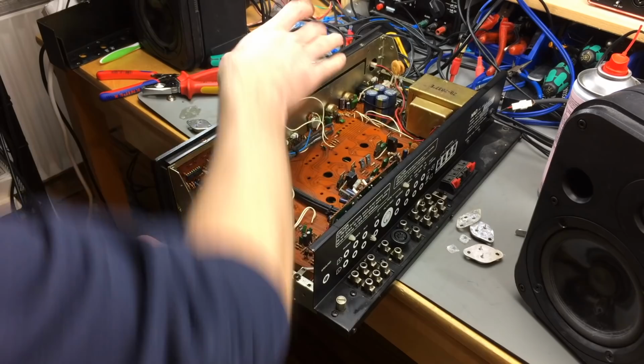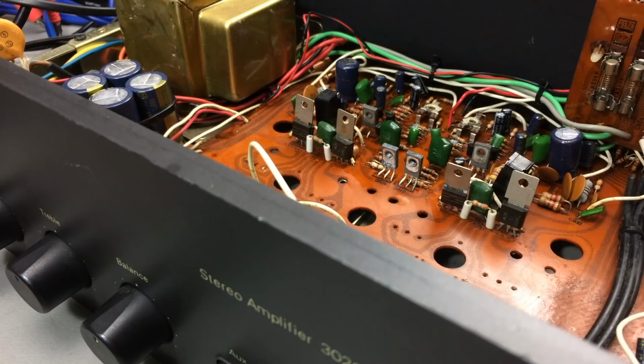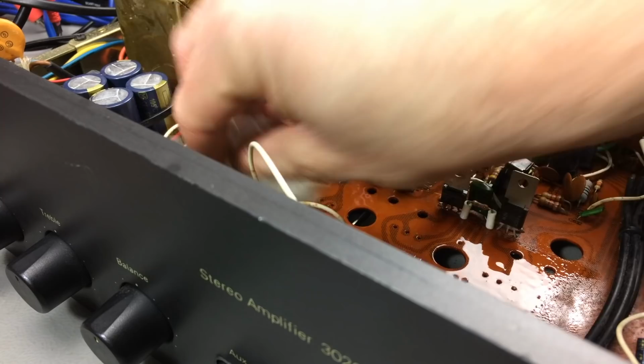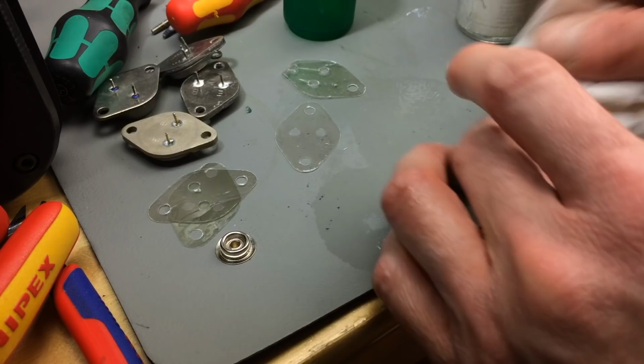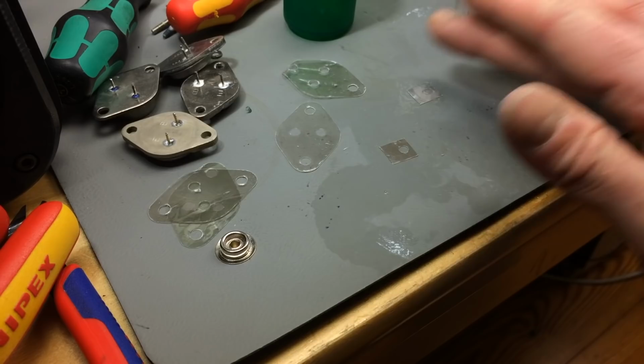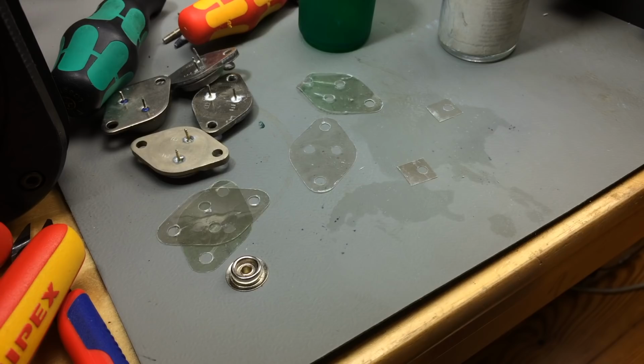I'm going to have to order these because I don't have any in stock here. Okay, these are all pretty done with, but they are clean now. I am going to order new ones anyway. So, yeah, that's what I'm going to do. This is going to take longer than I expected, as usual with these kinds of restoration things.